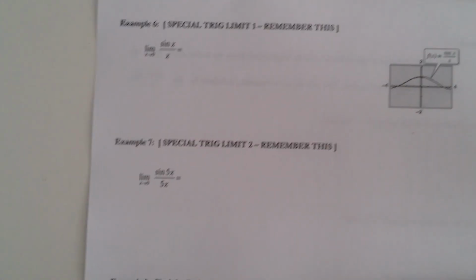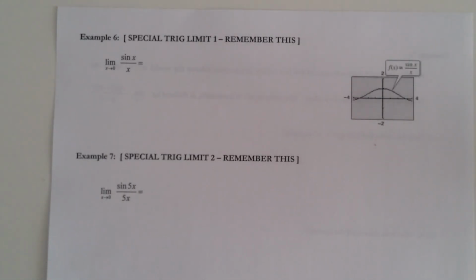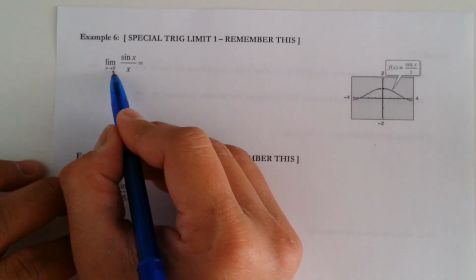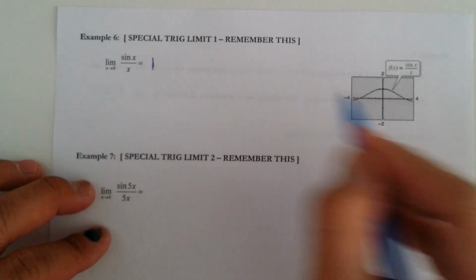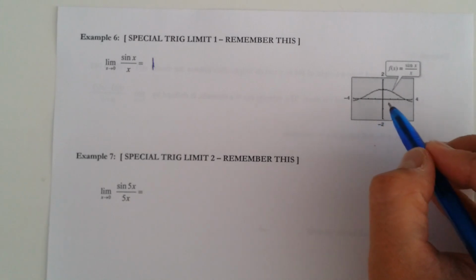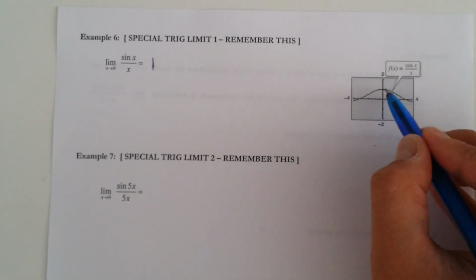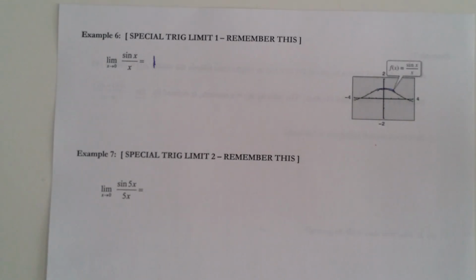Okay. Good. As we're finishing up the last page here, I want to introduce you to two special limits. At this point, I just want you to remember them, and later on we're going to prove why they work out. The limit as x approaches 0 of sine of x over x equals 1. Keep that in mind. Here's a graph to prove that for you. You can graph this using your calculator, and you'll see that as the function gets near 0, the function has a height of 1. So you can actually prove it graphically, but we're going to work more with it later.